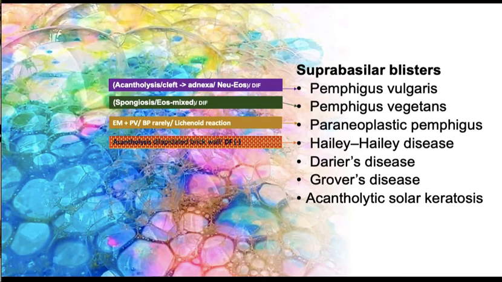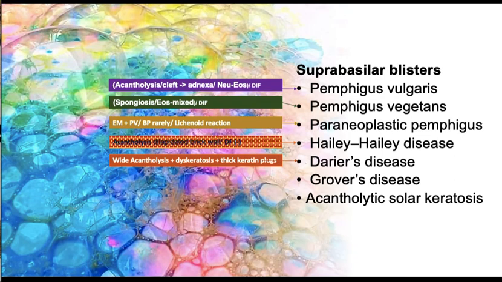If you do DIF, it is usually negative in those lesions, and usually the split is severe, like you have a wide area of split. In addition to the clinical features, obviously, I'm not disregarding those, but I'm saying if you have this on an exam question where they didn't give you the clinical information, or if you have a biopsy that came without clinical information, those features might help you. Darier's disease, we see acantholysis, but here the acantholysis is narrow. The unique feature of Darier's disease is the dyskeratosis.